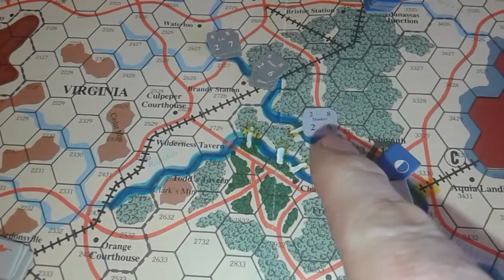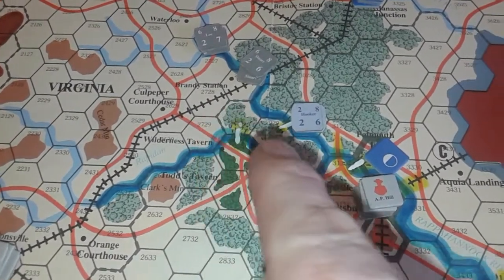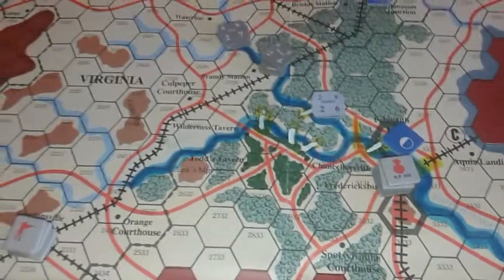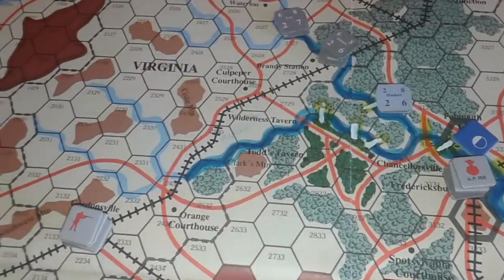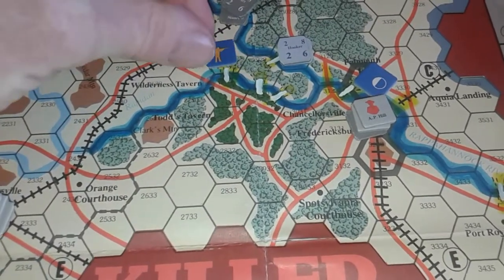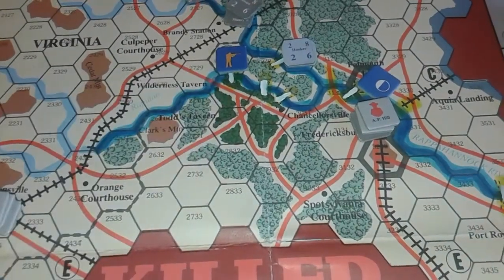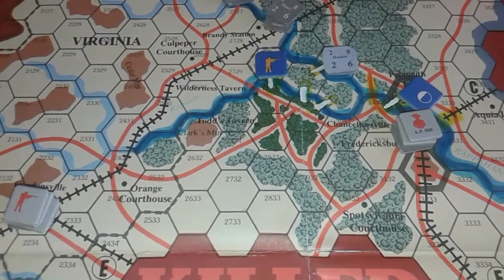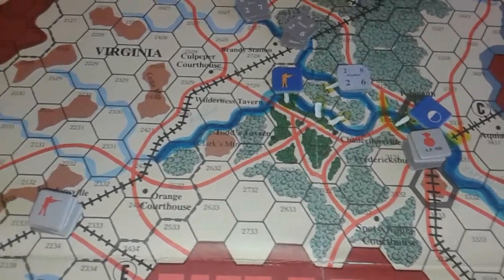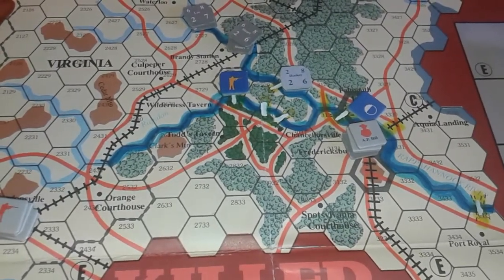So the Union division could move 2 hexes, costing 2, I said movement point, I meant action point, costing 2 action points to the leader who's commanding that division. Now notice that if Hooker was sending this unit 1, 2 hexes, it's Hooker who spends the action points. This division does not have its own action points. It could be that you use the action points of the commander of the corps or Hooker. It depends on your choice how you want to spend those action points.